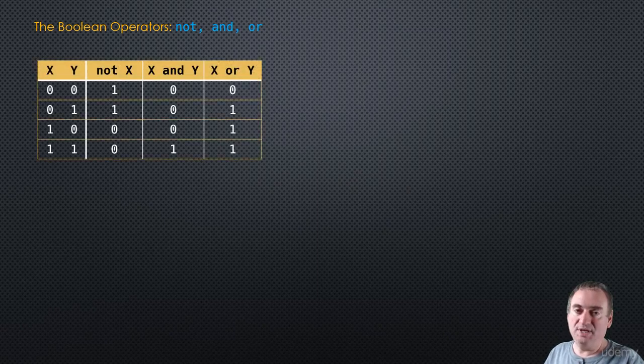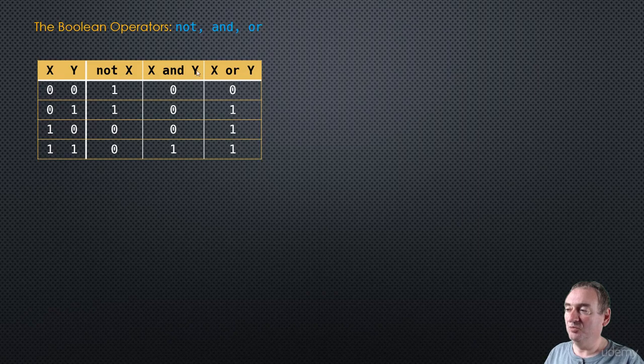And here's a truth table, and if you haven't seen a truth table before, it's actually pretty straightforward. We just list out all the possible combinations of our input variables. In this case, I'm looking at two input variables, x and y. So the variables can be false or true. I'm using a 0 for false and a 1 for true. So if x is false, then not x will be true. Not false is true. Similarly, not true would be false.